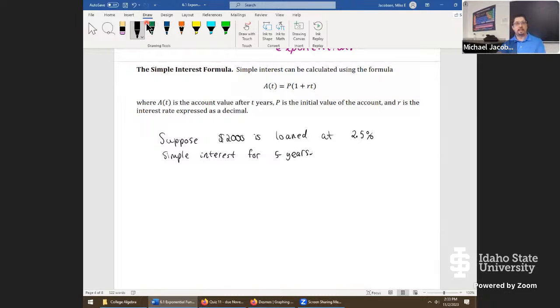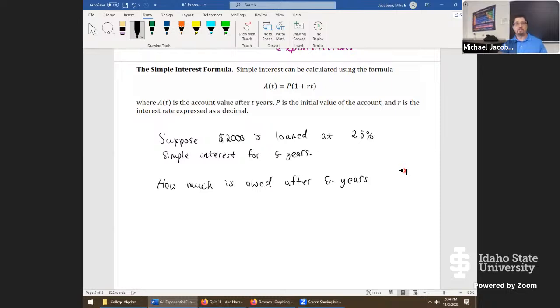So imagine maybe someone like a grandparent is giving you a loan for $2,000, maybe to fix up the car or something like that. And getting a loan from a family, it's a pretty common thing that if they're going to charge you interest, and some family members would, it might be simple interest. They're taking it a little easy on you if they did do that. And let's make the question then be, how much is owed after 5 years?